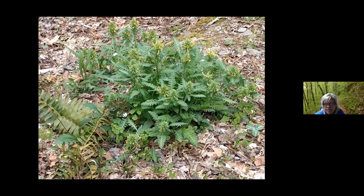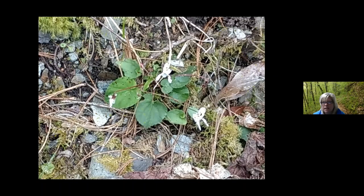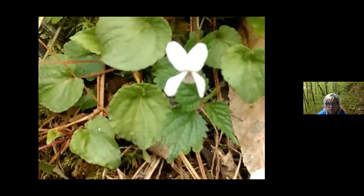This is a unique species to take note of: the wood betony, a member of the snapdragon family. There are only two species found in Tennessee. Then we have the sweet white violets. We all know that wood violets carpet the forest floors this time of year, and this one is unique because it has that white bloom — almost like a tooth or teardrop-looking bloom.